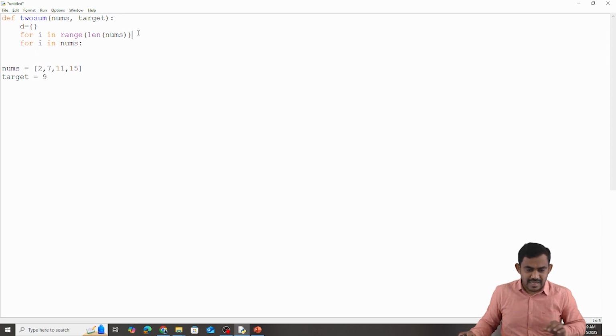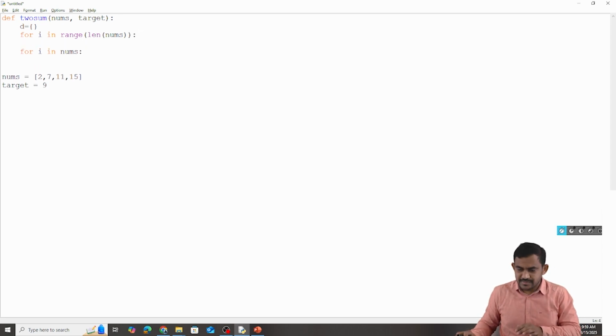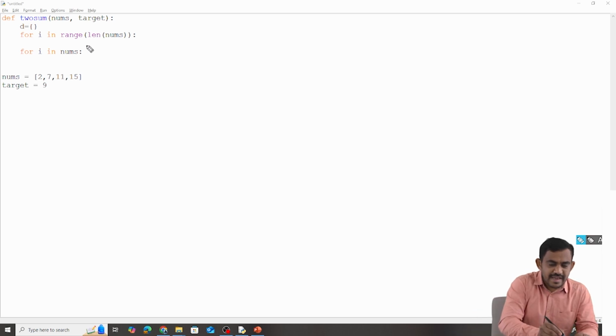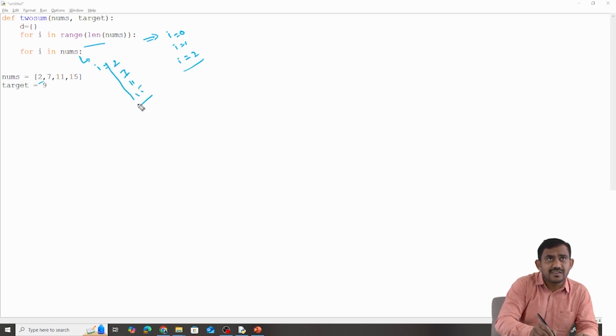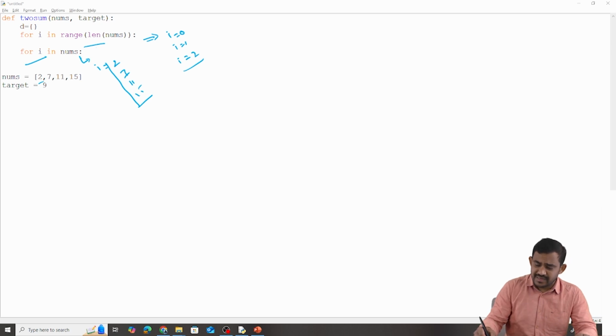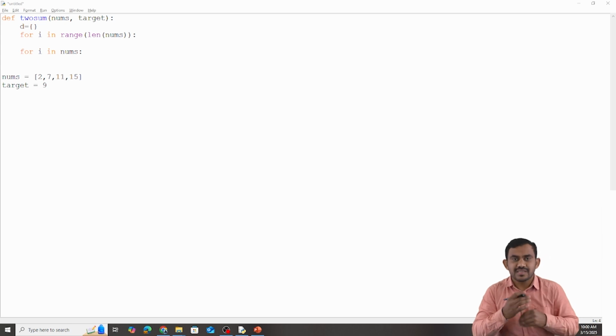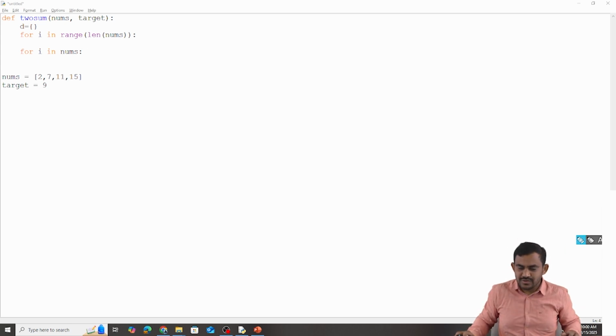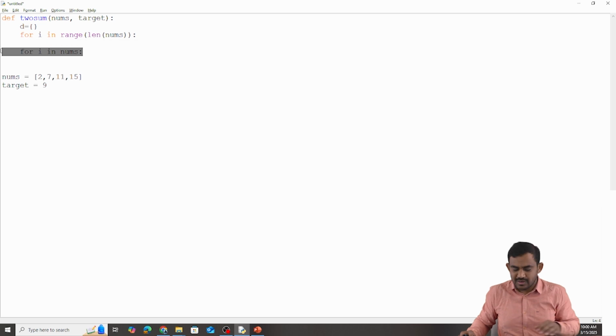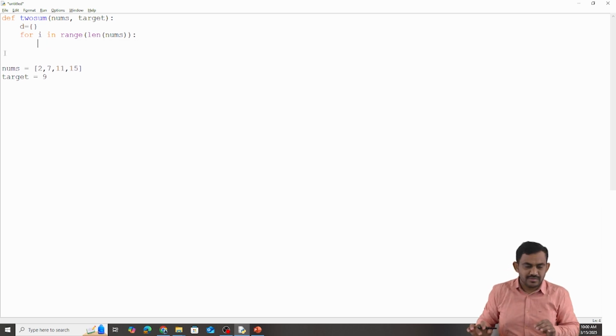But in this case, I have two logics. Here I have i values, so starting with i value 0, 1, 2, like that you will get. But here the i values are your list values, that is 2, 7, 11, 15. So these are the i values coming in this logic. So better to use for in range. Why? Because I need to return my index. Remember that. You can use any logic, but then you need one more variable to increase and decrease. That is depending upon you. So better to use the index. So I have the indexes.